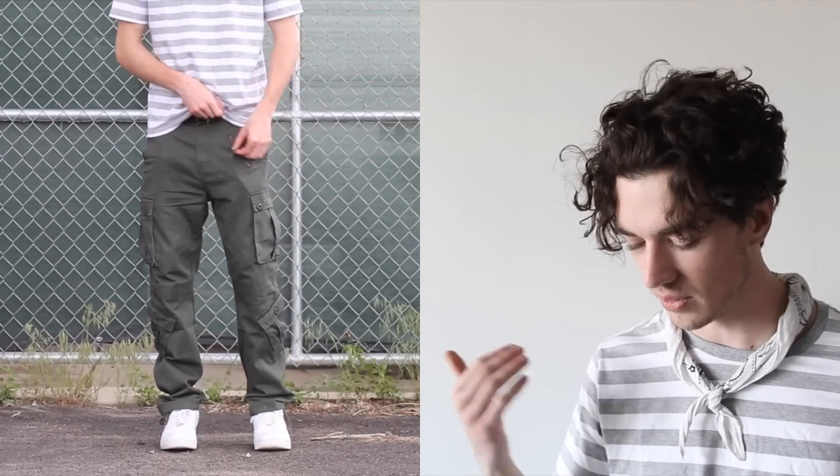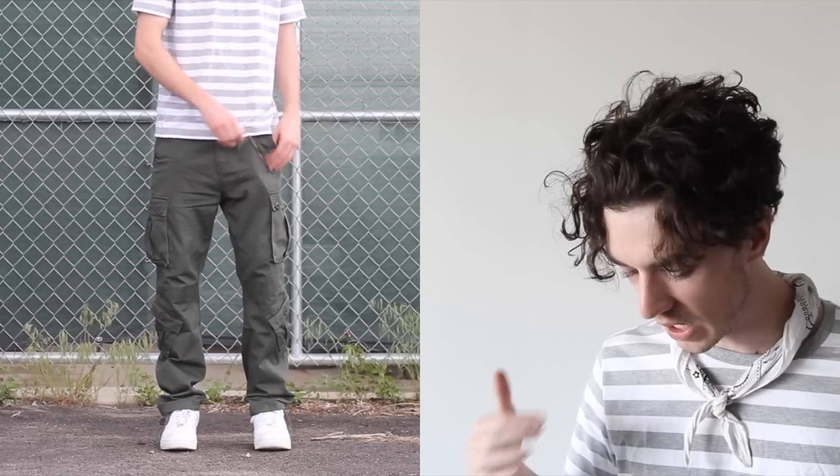The shoes I'm wearing with this fit are just Air Force Ones, which is a very basic default shoe, but I do think it works well. I was going to wear Vans Old Schools, but I think Vans Old Schools and baggy cargo pants for a streetwear fit is a little bit played out. A shoe that would work really well are these Puma Thunder Deserts that I have, because the earthy tone of the shoe kind of matches the earthy olive green in the pants. Pretty much any basic sneaker works — you could even wear Jordan Ones. If you're not wearing a striped shirt, Adidas Superstars work too, but because I'm wearing stripes on the shirt, Adidas shoes are a no-go since it might be a little bit too stripe heavy.